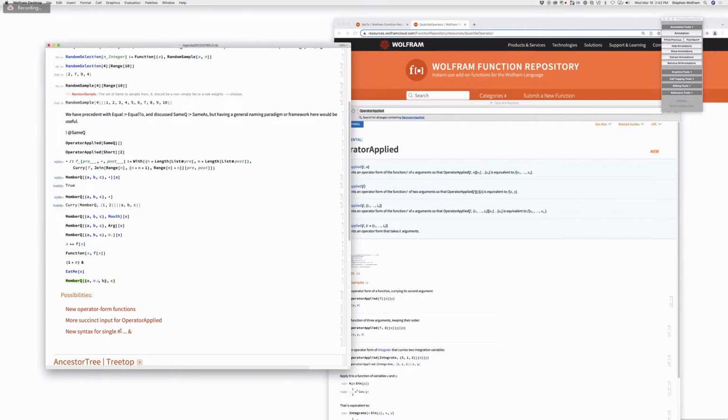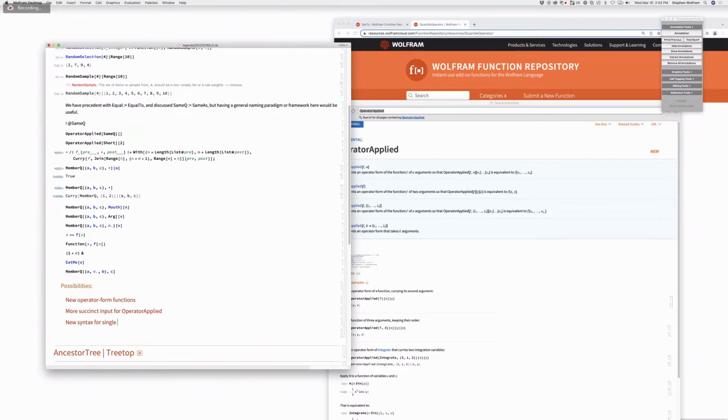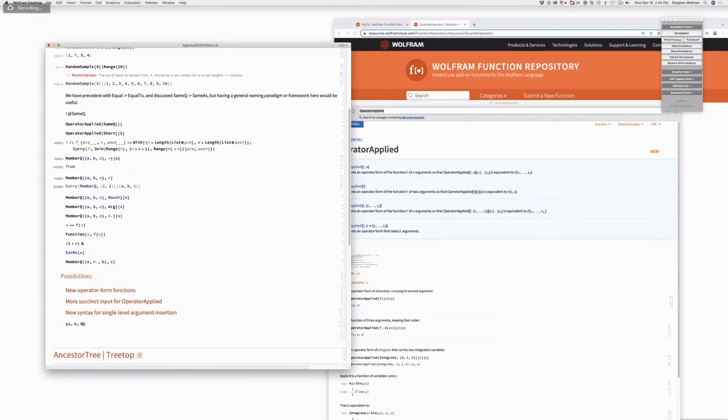So the only way it can work is new syntax for single-level argument insertion. But as you say, in that member queue example, I think it would be very intuitive to write what you just wrote, not realizing that it's actually a level deeper. But for example, we have not had a lot of confusion with nothing. People know that nothing is only at that top level of a list.